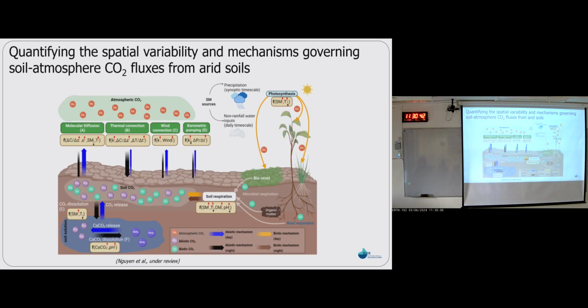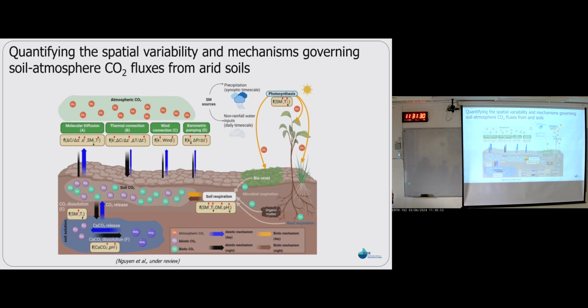And now we finish with our 2 main projects happening in the lab now. The first one is we are trying to quantify and explain the mechanisms controlling CO2 emissions from arid land, arid soil. There is a lot of study, of course, on soils from different locations, Amazon, whatever. But from arid land, no, because it's considered a very low soil activity, so low CO2 emissions. But there are a few papers from the last few years showing that although it's low, it's very wide in area, the arid soil, so it might make a difference, or at least close a bit of the uncertainty in the different climate models.